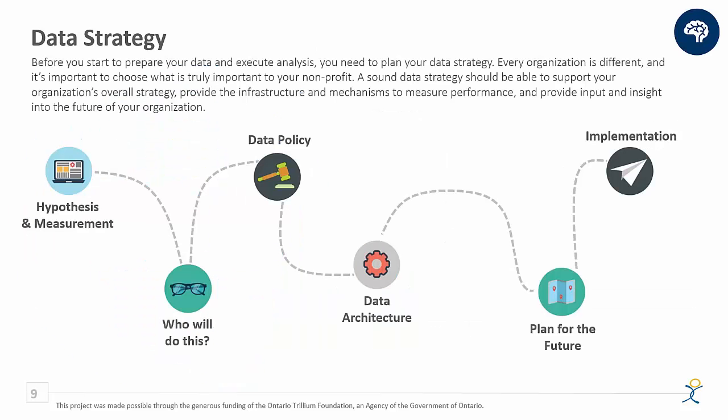Now let's talk about how to plan your data strategy. The following is a suggested outline of the things to talk about when planning a data strategy that supports your organization's overall strategy. Hypothesis and measurements. Identify key business problems that require data and analysis. Ensure that all parts of your organization are involved in the planning. Understand how data and analytics can help answer these problems. What data do you need to answer the business problems, and what analysis needs to be done?